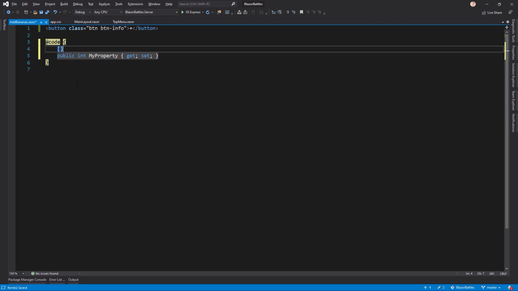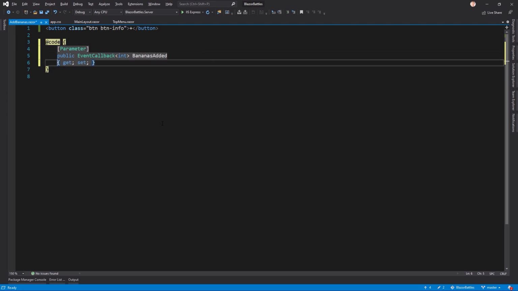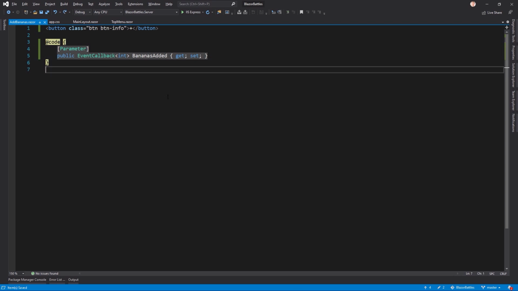And this thing is again a parameter. Now the return type is an event callback with the type of the value, which is an integer, and we call this thing bananas added. This is actually the event. Bananas have been added.